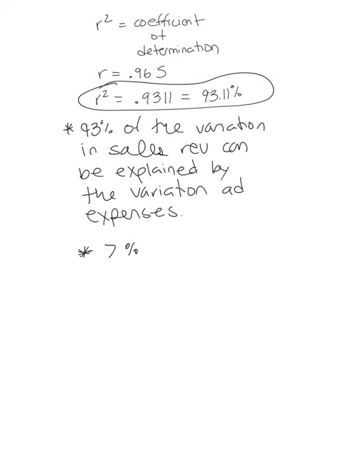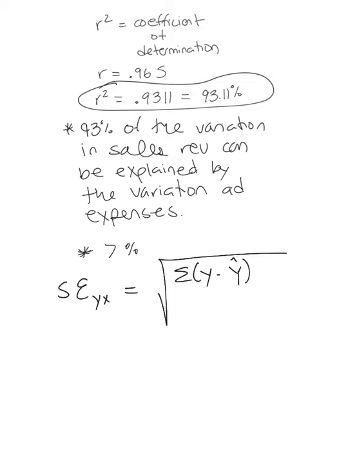All right, one other coefficient of interest is what we call the standard error of the slope, or the standard error between the two variables x and y. The standard error is found by the following equation. It's found by the sum of y minus y hat, where y hat is the predicted value for y, that gets squared, divided by n minus 2.